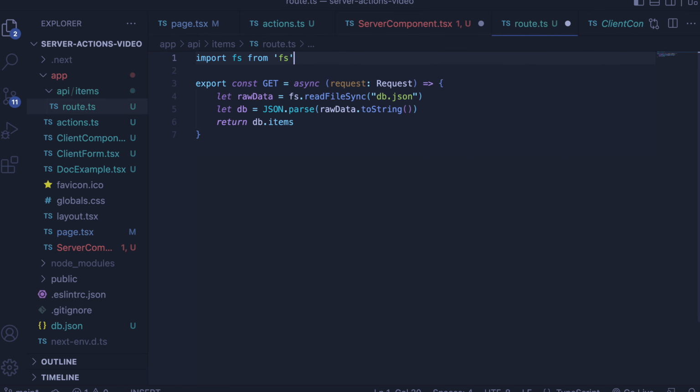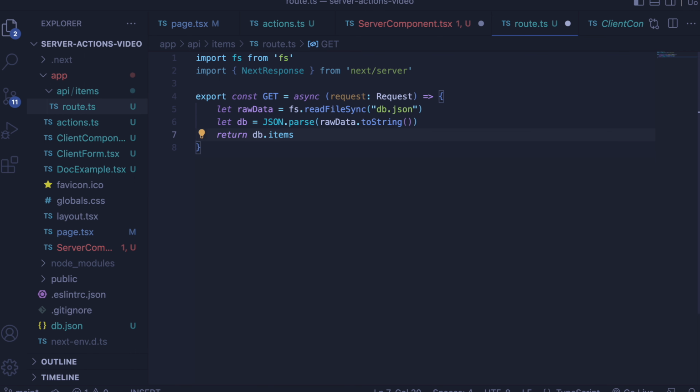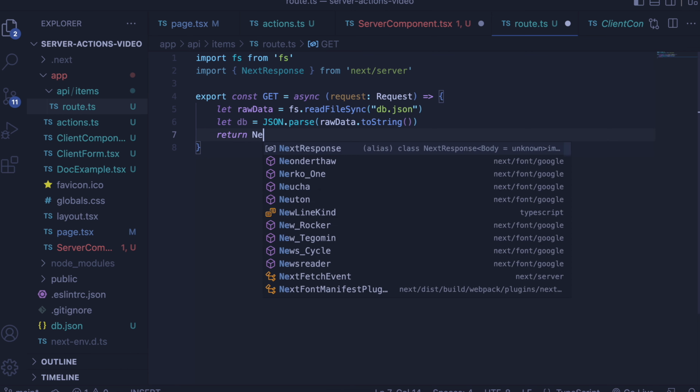We're gonna have to wrap them in a NextResponse object. So the way you do that is simply by importing NextResponse from next/server. Over here what you can do is simply say return NextResponse.json, and we can pass an object over here. I'm just gonna actually just say db.items, straight simple.